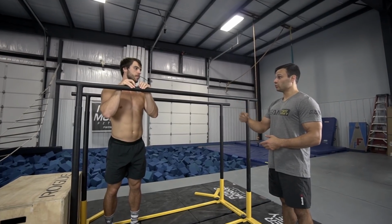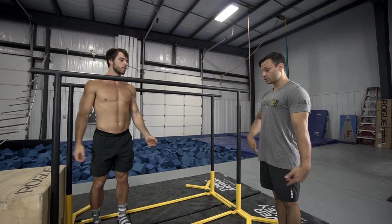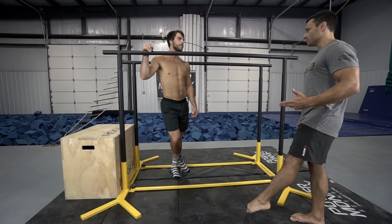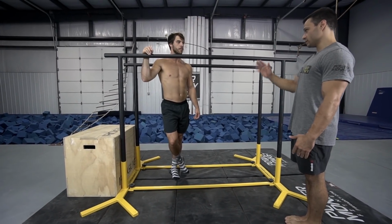What most people do when learning the hollow, they over-exaggerate it. So we see with most people trying to do this particular position, instead of being in one straight line, they'll over-exaggerate and turn it into a pike. All right, and you think they're staying hollow, but they end up having an angle at their hips and it becomes a little bit too exaggerated. Right. So if you're looking at it from the side, I want it to be from head through the hips, through the feet, in one complete line, which is exactly what you did.